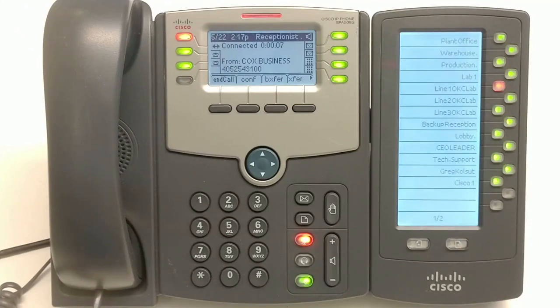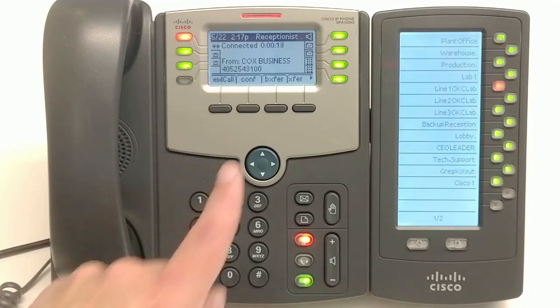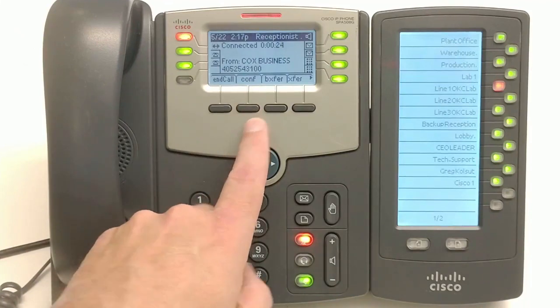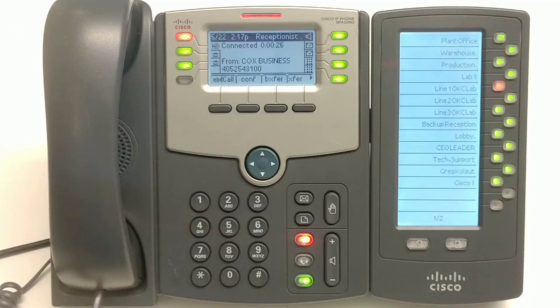The first option is end call. That's pretty self-explanatory. It's going to hang up on your caller. The second option is conference calling. Now, conference calling works just like the old three-way calling at your house. You have me on the phone, you want to conference in a buddy, all you have to do is hit conference. It will automatically place your first caller on hold and give you a dial tone. Call your second party and go, hey, I'm going to bring you in on a conference call. Then hit conference again and all three of you are talking.